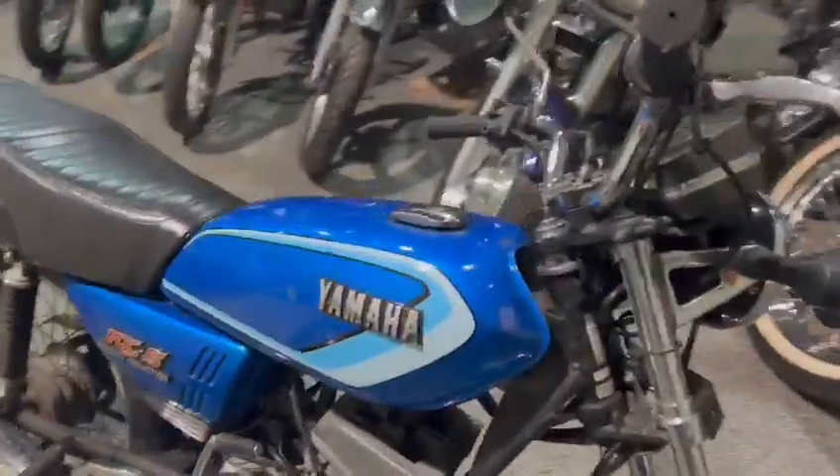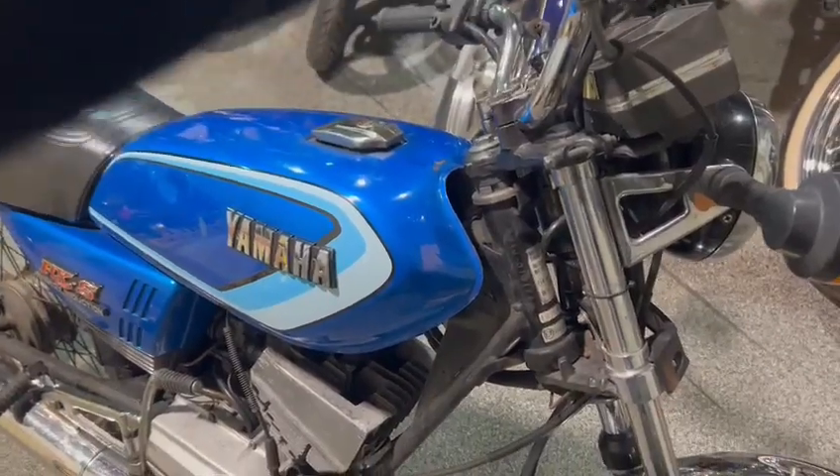Don't think it's done much — 22,260 showing on the clock. So there you go. Come down, have a look, see what you think. A couple of numbers there as well. Engine number might be on the other side — if not, I'll get some photos of it for you.